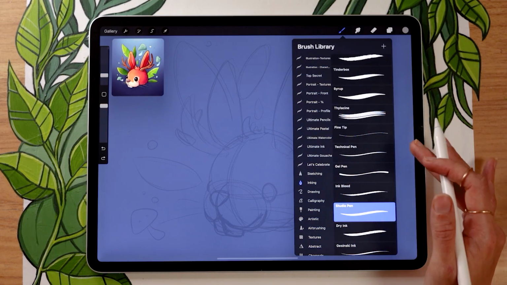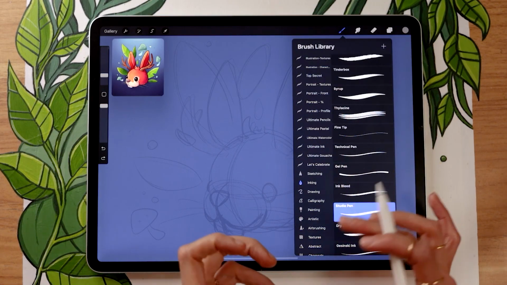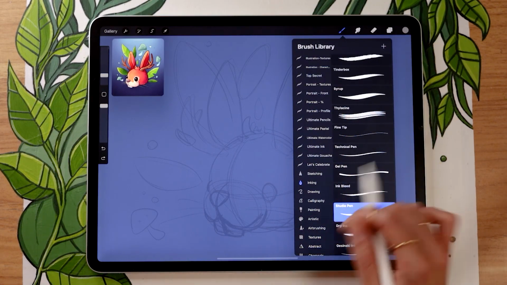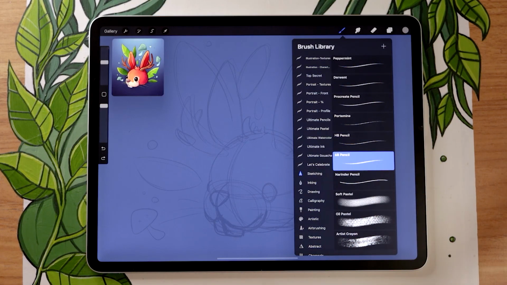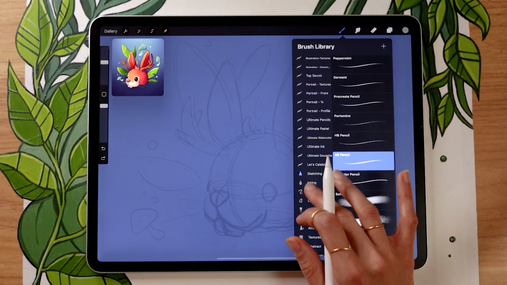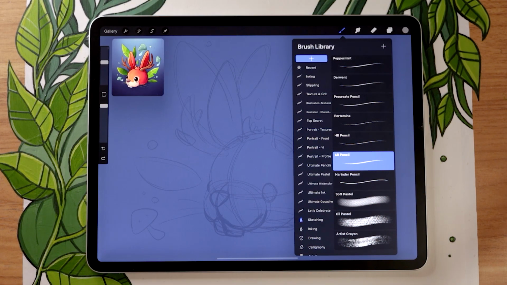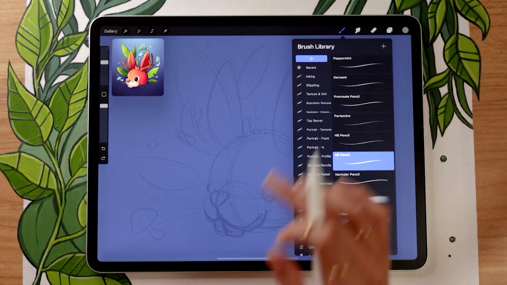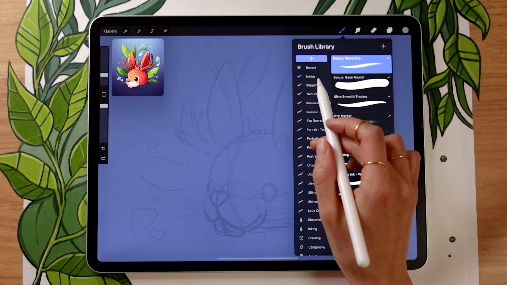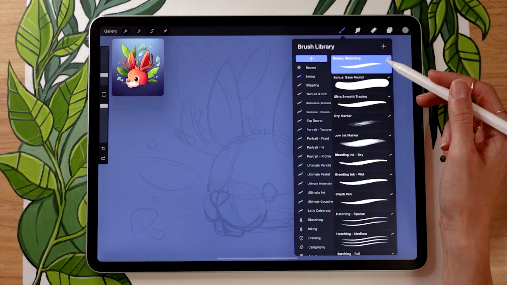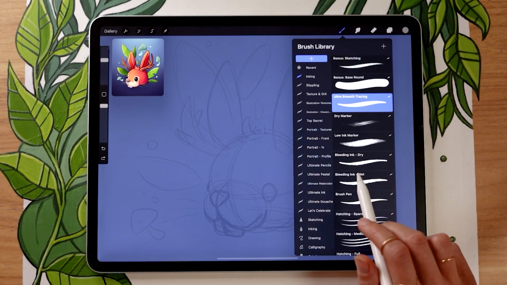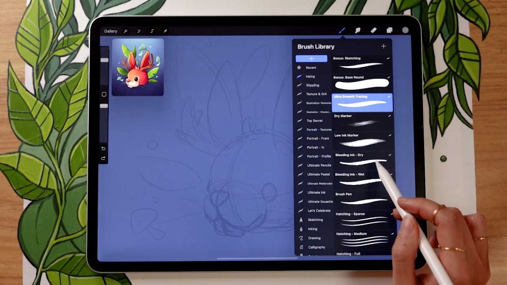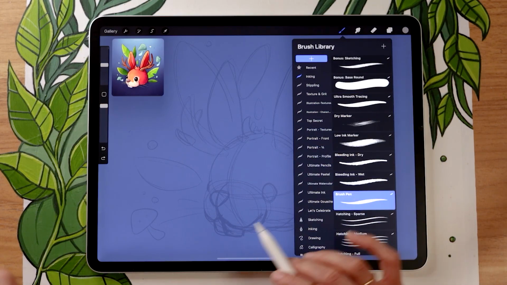So you can experiment with those. If you want a more rough kind of pencil vibe, you could go in the sketching panel and pick the 6B pencil. That could work really well as well. But if you do have the brushes from my inking stippling texture bundle, you could go in the inking pack that comes with that and honestly pick really any of the top brushes. So the smooth tracing, or bleeding ink, or the brush pen, those could really work well.